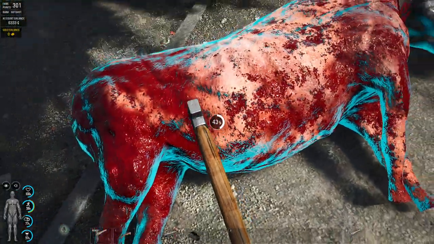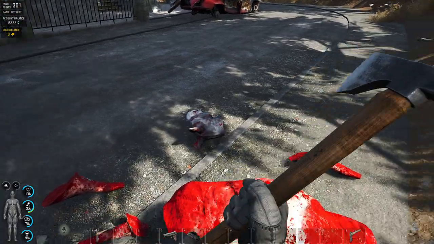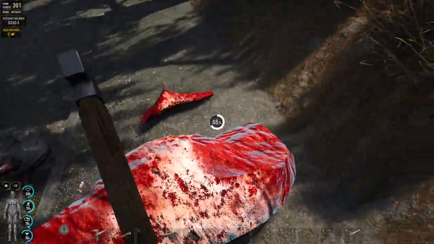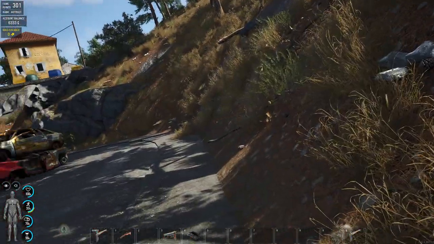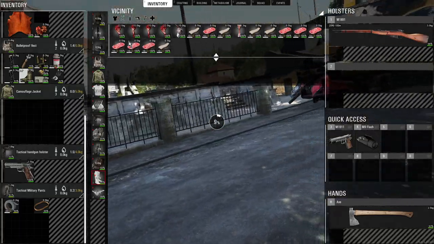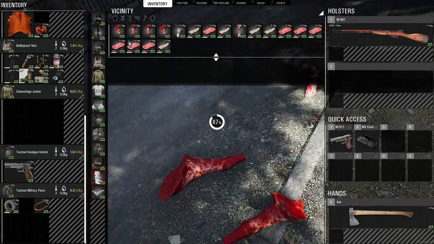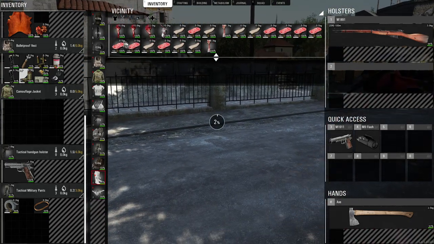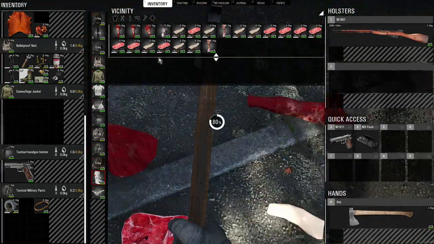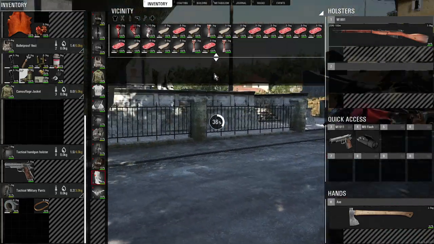So if you're a vegan, you don't like the butchering of animals, I apologize. I need the vitamin D. Okay. And then we'll chop up the donkey leg. The donkey doesn't give you as much meat as the horse did for me, but that tracks because the horse was quite a bit bigger. So we'll chop up all the limbs. We'll take all the fat, all the donkey steaks, and we'll get all that meat and fat.